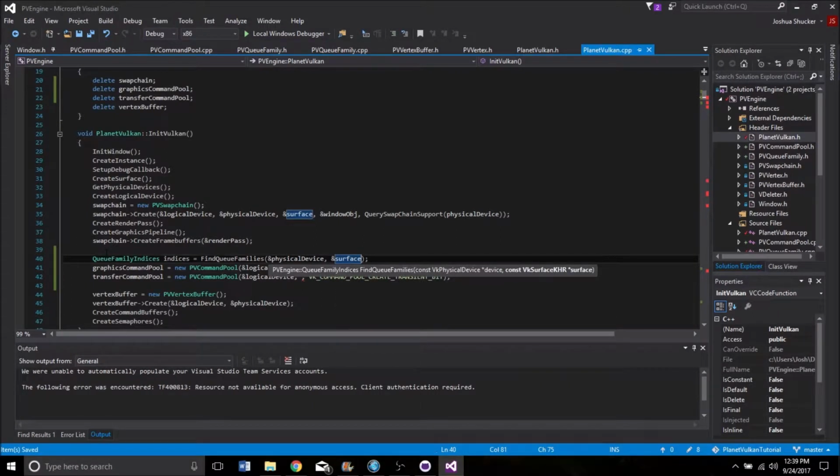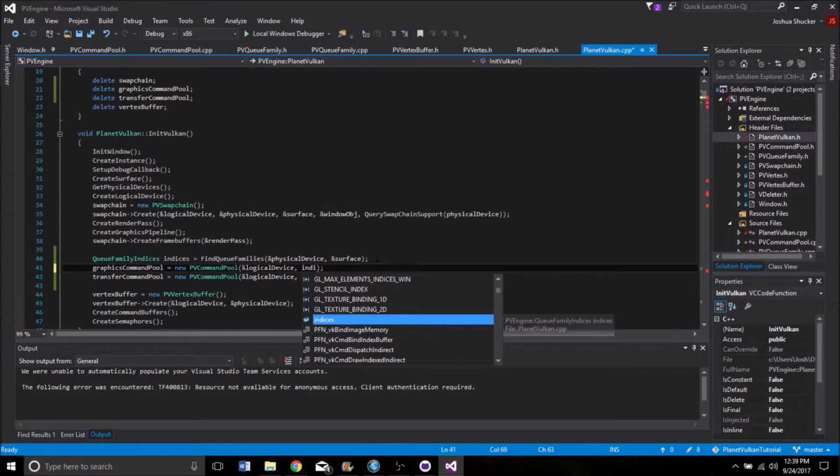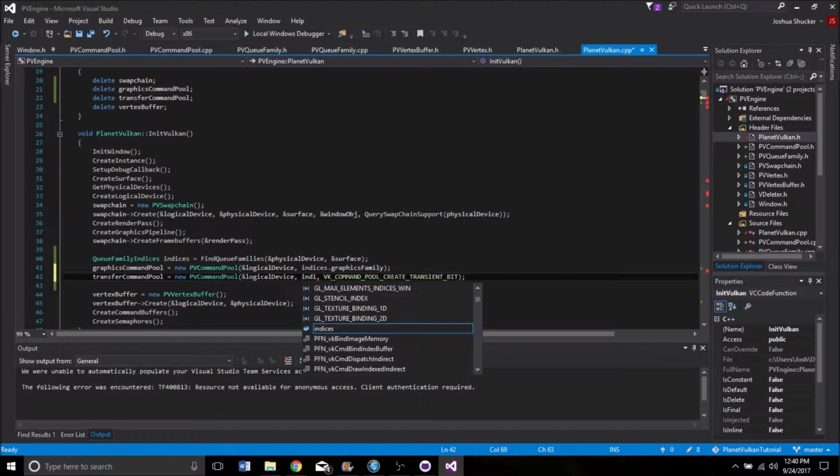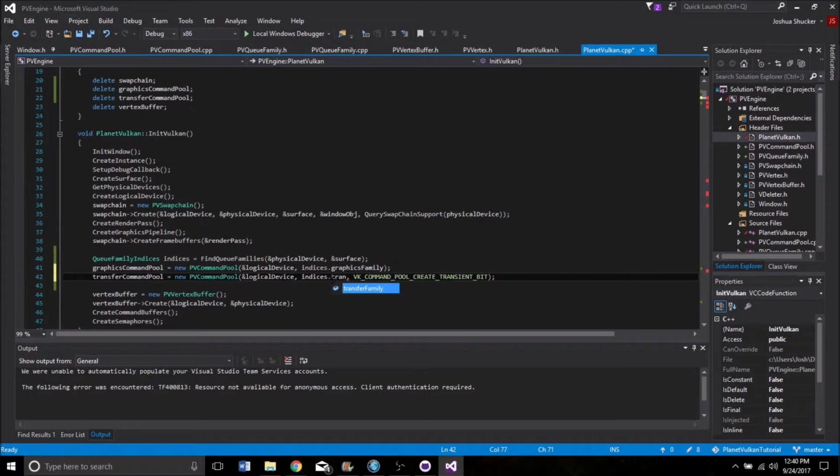There we go. And so that should fill out the indices that we need, and if that's the case, we can just pass in indices dot graphics family, indices transfer family, just like that.